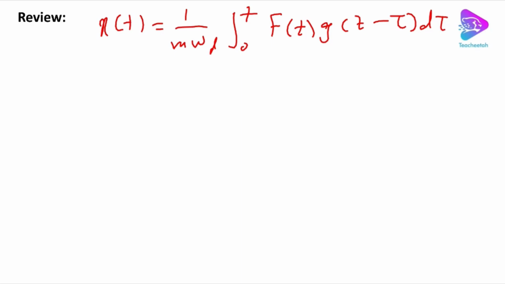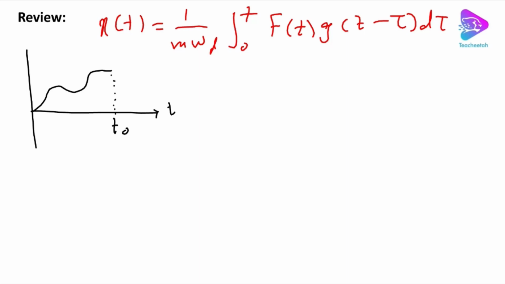or the force has different functions at different time ranges and then disappears or just goes away. So for example, say there is a function f up to a certain time, and we call it t naught, and then the force disappears. So how can we find the response of the system for these cases? I'm going to call the function here f1(t), and after that it is 0. So how can we write the function for this force basically?